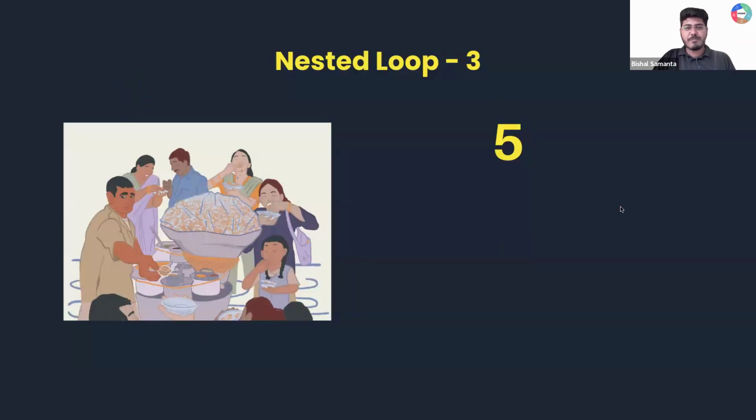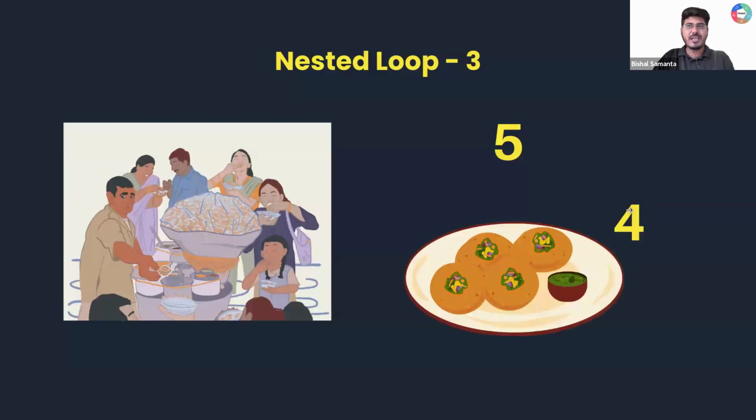Right. Now, when the pani puri wala serves the pani puri, what will he be doing? He will be taking a plate, and in each plate he will be adding four pani puri, and this pani puri he will provide to a family member. First, all family members will eat these four pani puri.